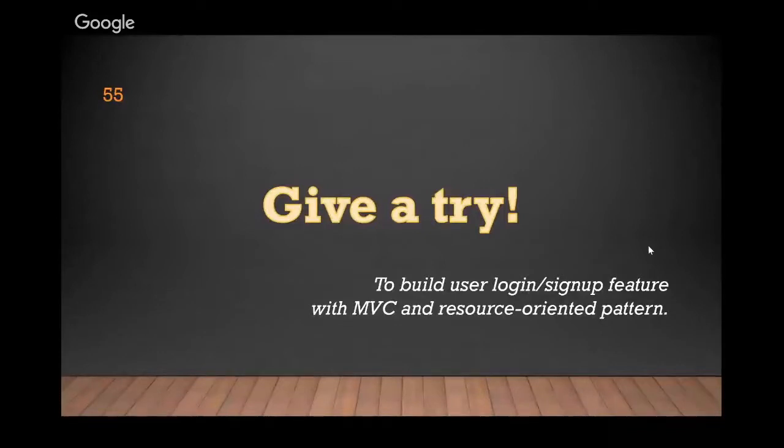So now we are going to build the login. Let me ask someone. We already know that we need to use the resource-oriented architecture, and we also have the create, read, update, and delete CRUD. And we also have the MVC, model view controller. So if I want to build a login feature using MVC and the resource-oriented pattern, what should I have? What kind of code should I have?